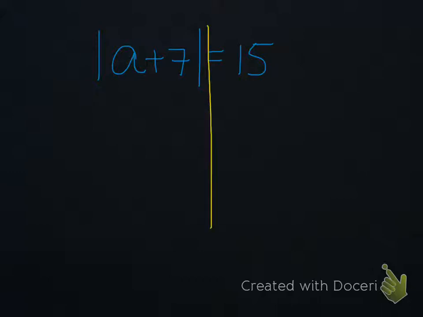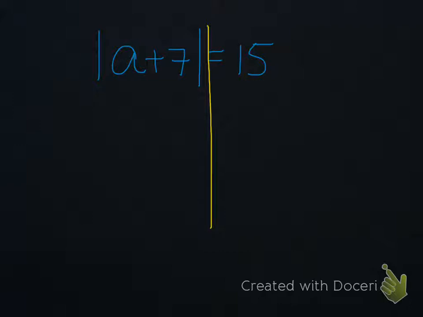And let's get going. Now, just a warning as I'm writing the absolute value of a plus 7 is equal to 15. As I am making up these absolute value equations, the key word here is I'm making them up. And so one thing I know that's probably going to happen when I make up problems is that I get fractional answers. Now, not on this one, but on ones in the future, bear with me because I'm doing it on purpose.